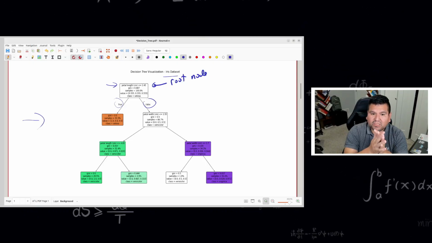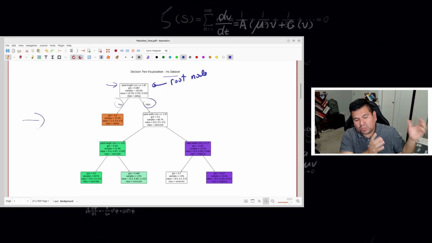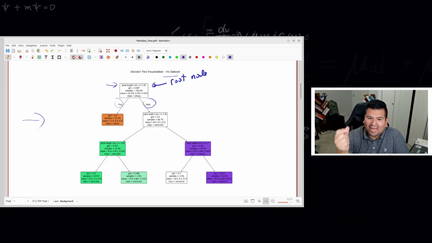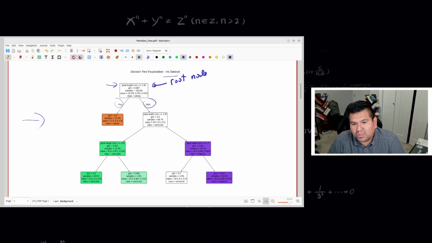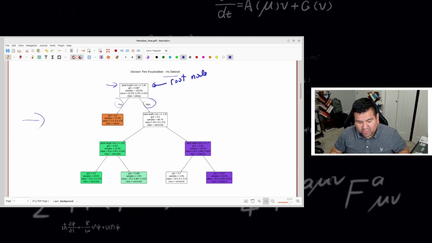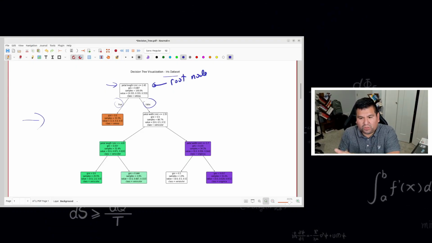So the goal is, using the measurements on the iris flower, to predict the label associated with the flower. This is a simple decision tree that in some sense uses that data.